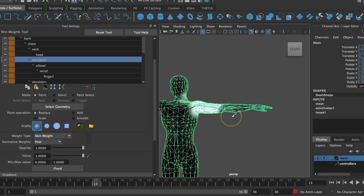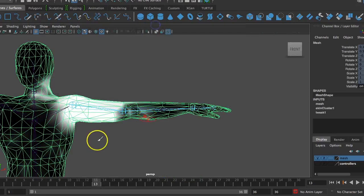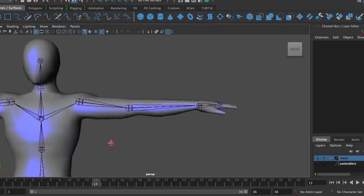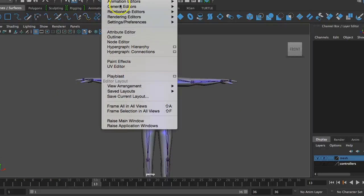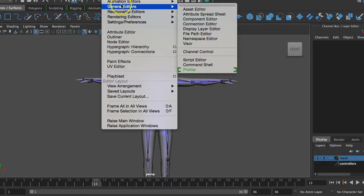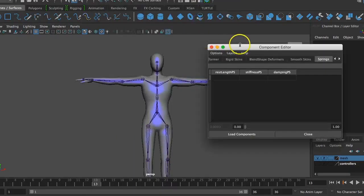Okay? So, to show you what I'm getting at, I'm going to show you the other way using one of our editors. And you can go back and forth. Sometimes I'll paint a little, then go in and use some math, then adjust and go back and forth. So we're going to look at our component editor here. Let me get our mesh set up. So we're going to go to Windows, and then, where is it here? General Editors, our component editor.